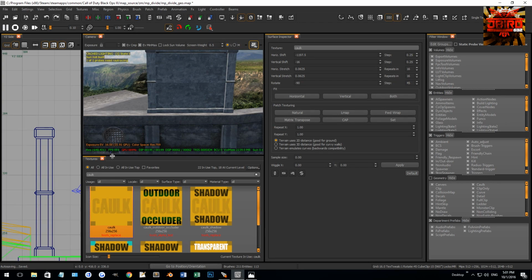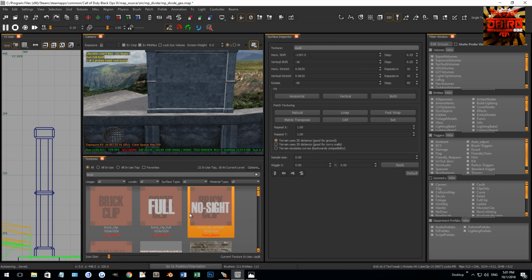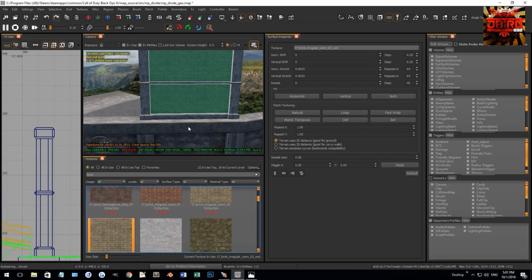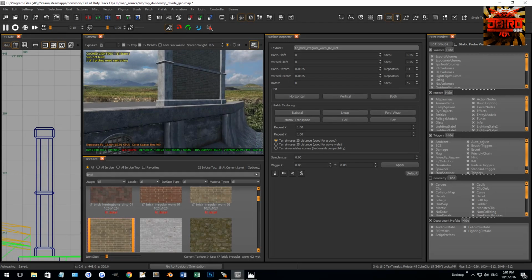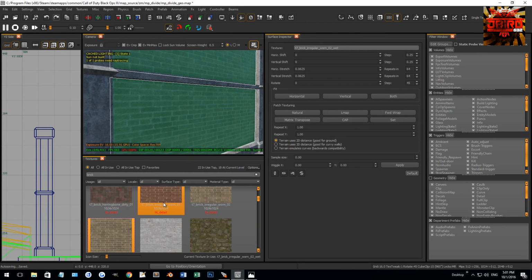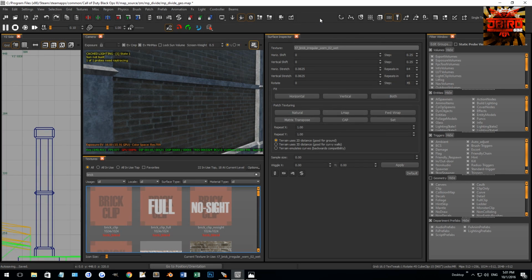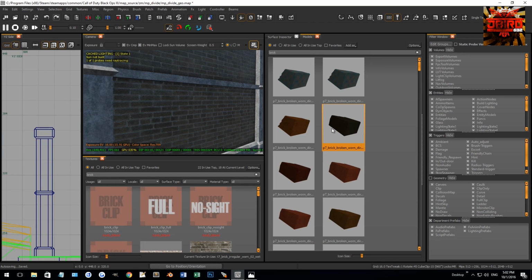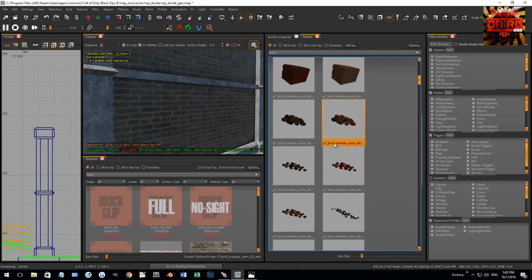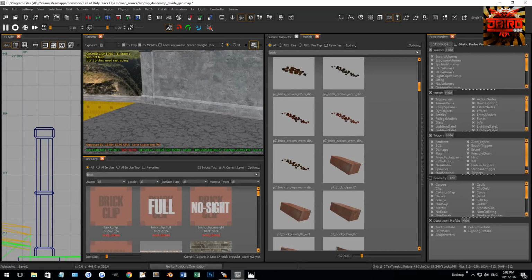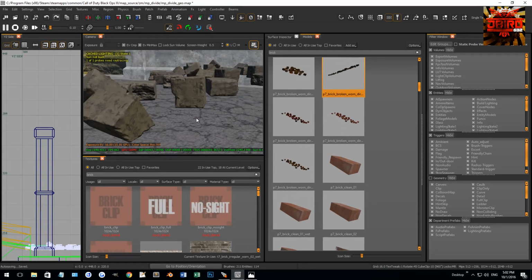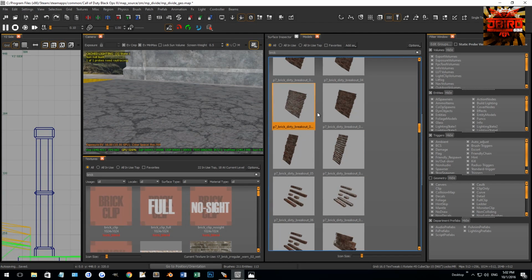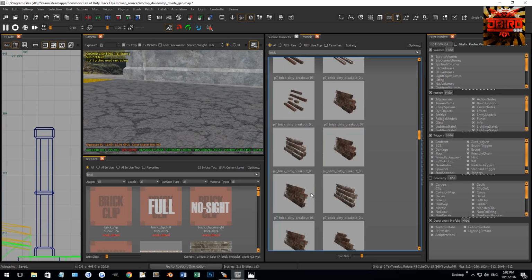Alright, so let's find a brick texture. And let's just choose something to kind of go up. You know, that brick's not bad, but I feel I can get something better. And you know what? There's going to be brick models as well, so I might want to choose a brick texture that goes with the brick models. So why don't we look at our brick models and see if I can find some sort of brick. Like if I'm going to do loose bricks on the ground or something like that. Or using the wall bricks. There's a couple of bricks where you can get some out-pushed bricks and stuff like that.